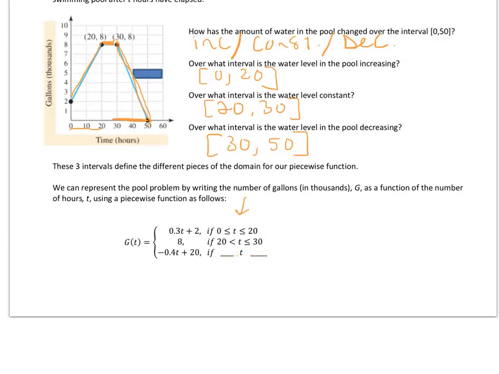Actually, typically you don't repeat the "or equal to" in 2 places. So see, I have less than or equal to 20 right here. In the next line, it's just a strictly less than sign that I wrote. So if I use less than or equal to 30 in one line, my next line should be 30 less than t less than or equal to 50.